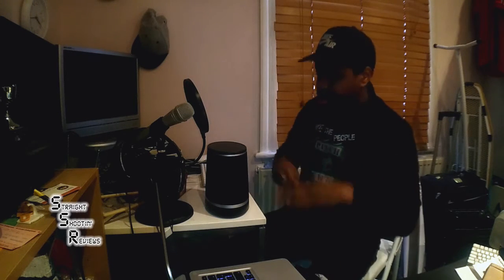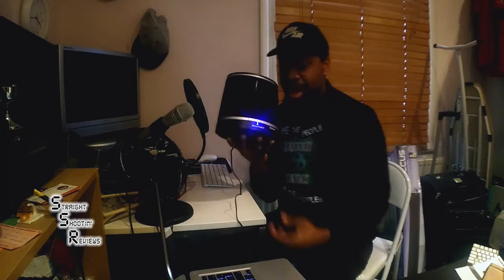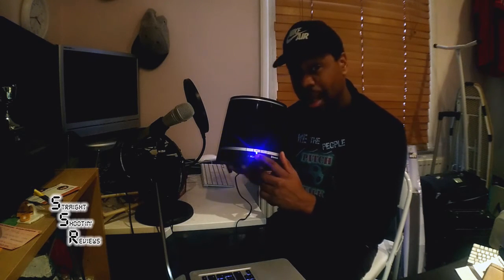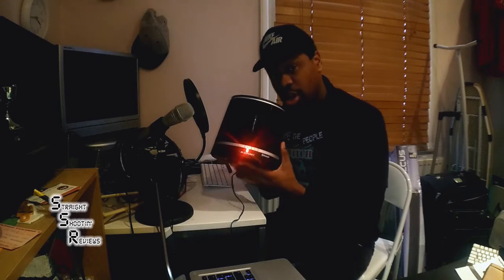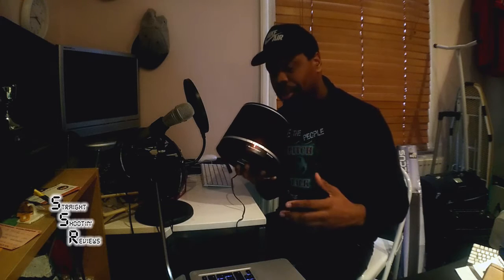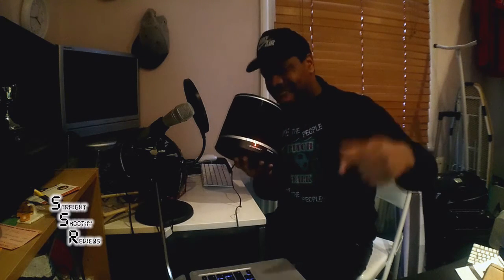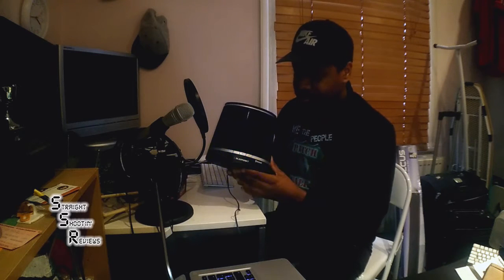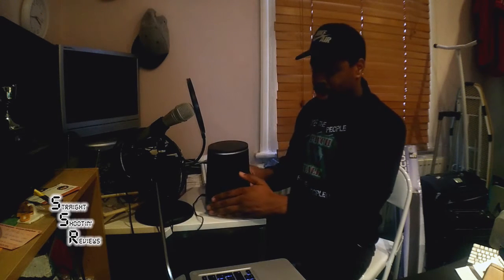Let's get the DC adapter in and start plugging this baby up. Immediately there's a blue flash and then it stays static, then starts flashing again — that means it's ready to be paired with your device. If I press and hold, that turns red, which means it's switching the input. If I put in a 3.5mm jack cable, the light has to be red for it to pick up that signal instead of Bluetooth. You press and hold for about a second or two for it to start flickering blue, meaning it's ready to pair.